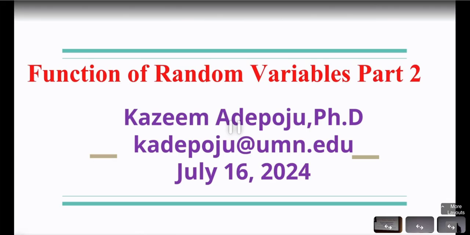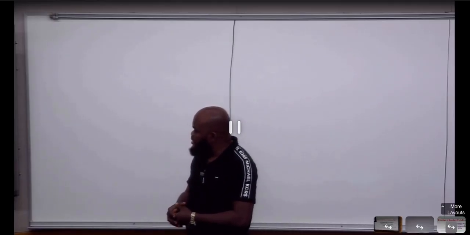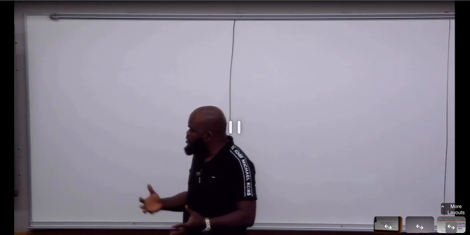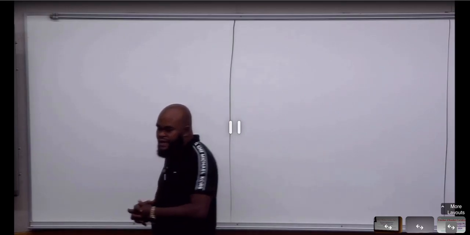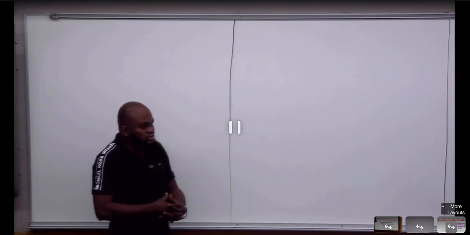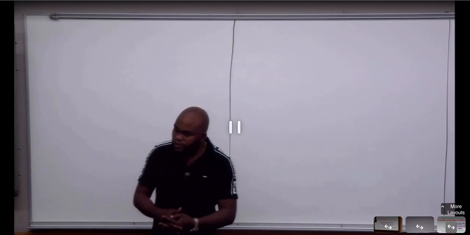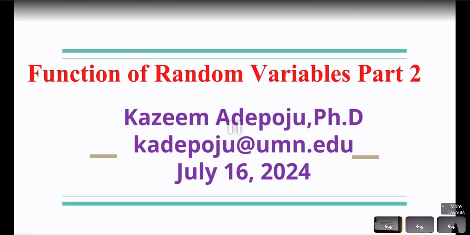So the other time we started, situation where we got a random variable X, and we know the probability distribution for random variable X. It could be discrete, it could be continuous, and of course we have a new random variable Y that's a function of random variable X, and all that we are seeking to do is to derive the probability distribution of the new variable, and that's exactly what we've been doing.